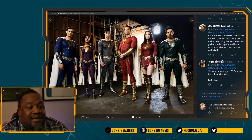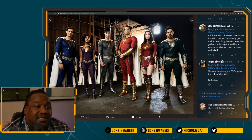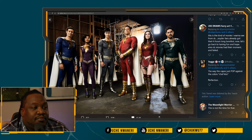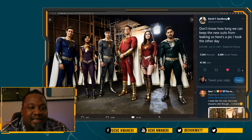But I do think that this is going to be a good move to try and get some good publicity out for the movie ahead of its release. Now, this is obviously a better picture than the fuzzy picture that came out a week or so ago. So, David F. Sandberg said here himself, "Don't know how long we can keep the new suits from leaking. So here's a pic I took the other day." So instead of continuing to get these fuzzy shots that don't really give us a clear look at the improvements they've made, he decided to go ahead and do that for us.